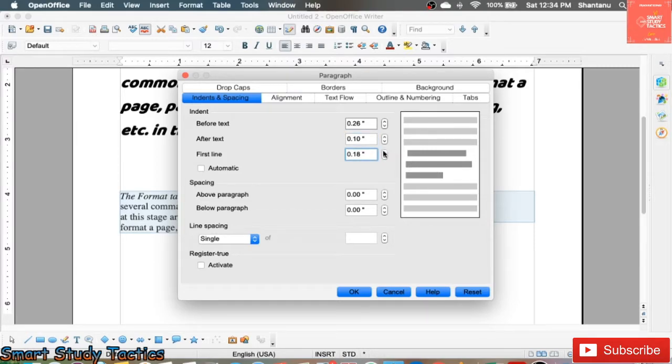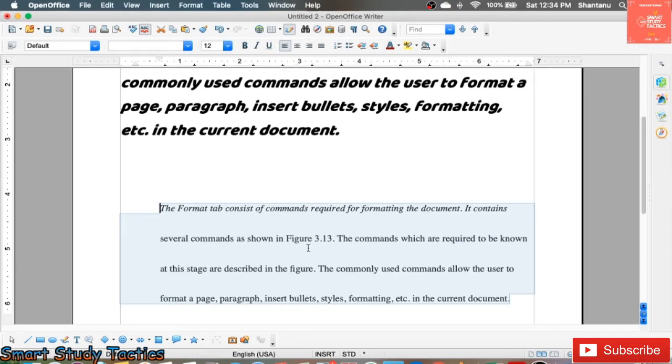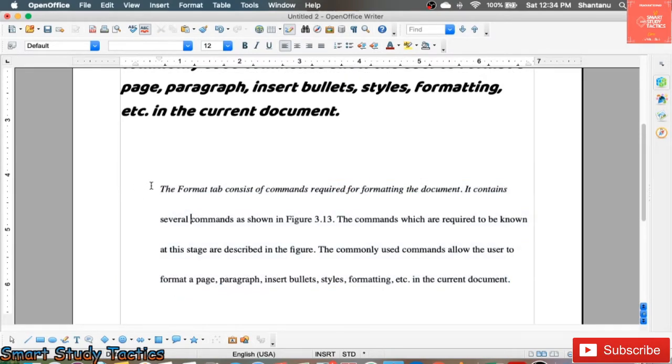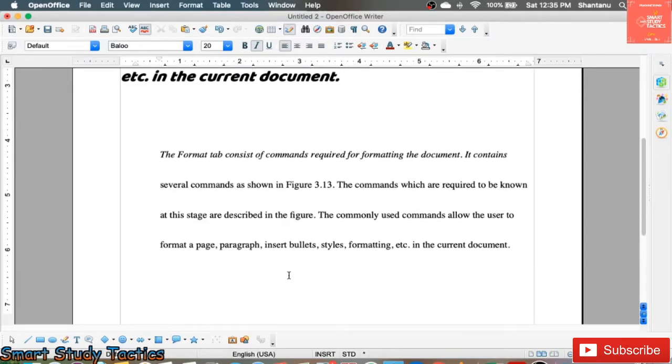First line, you must check. Okay, 1 inch, 2 inches, how much above the paragraph, below the paragraph, this you can understand. Now you can see this is space and this is space below the paragraph, and apply OK. So now you can see the difference. This is the indent space, as I told you, the indent space between the paragraph, above the paragraph, below the paragraph. Okay, so like that now you can see the below the paragraph space. These things you can understand.